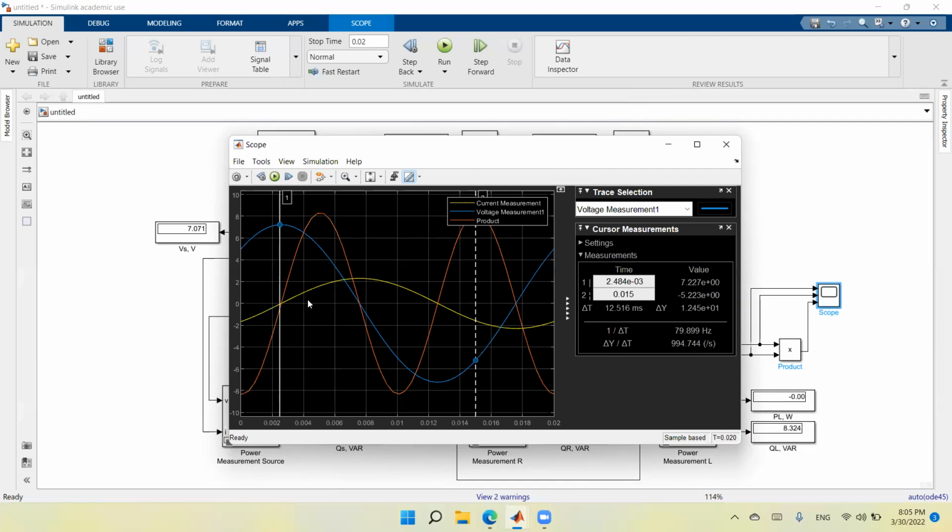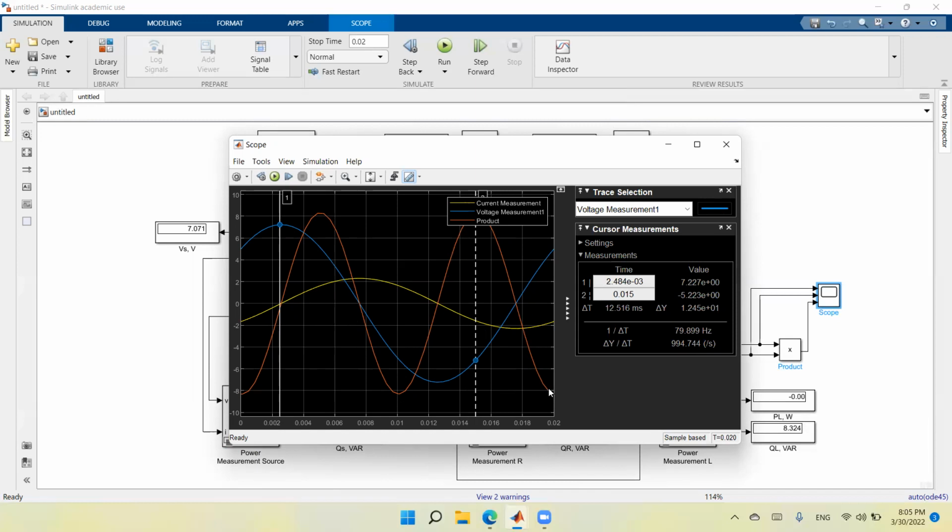Okay. And the red signal here is the product, the instantaneous power. As you see, this instantaneous power is of double frequency. We see only one period for the voltage and only one period for the current, while for the instantaneous power we see two periods.